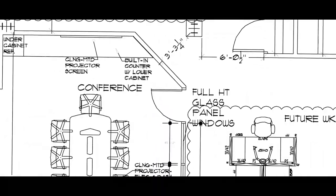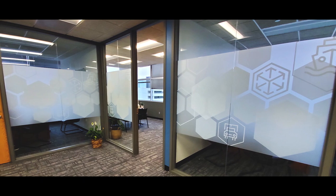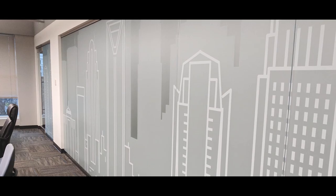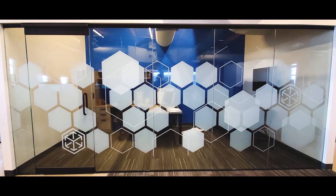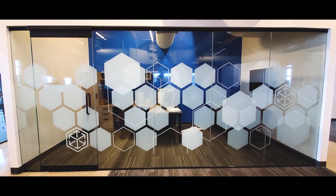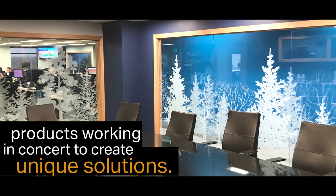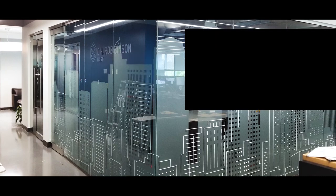We'll look at their floor plan and we'll see what's glass and what's drywall. More often than not, all of the glass is getting covered either with distraction bands — which would be our ghost material — or sometimes they want to take that skyline and cover the entire width and height of the glass. And then we get to experiment with those two materials. We've tried some layering effects, so we can do something printed on one side and something ghost on the other side. We've come up with some pretty unique results.